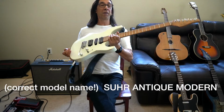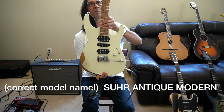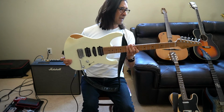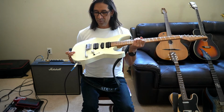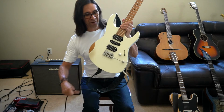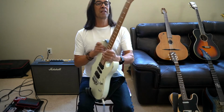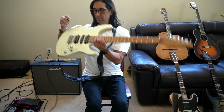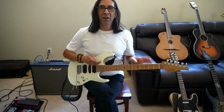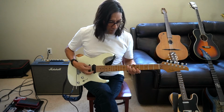Love this guitar. All right, this Suhr Modern Classic, Olympic White. Maybe it'll make me play a little more like Jeff Beck. This guitar reminds me so much of that Sammy Sanchez guitar, with maybe better improvements, not so much of a crazy tremolo bar, but it stays in tune. I use this in the Le Rev show, and it's got a roasted maple neck. When I play it, it's got a resonance. It's so alive. I can feel it against my body. It's loud.